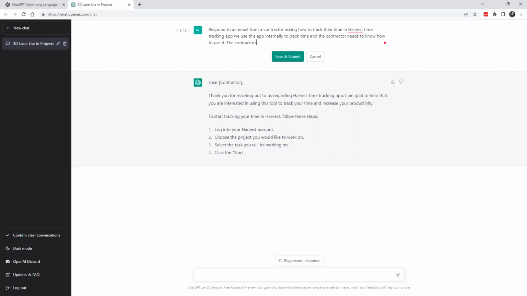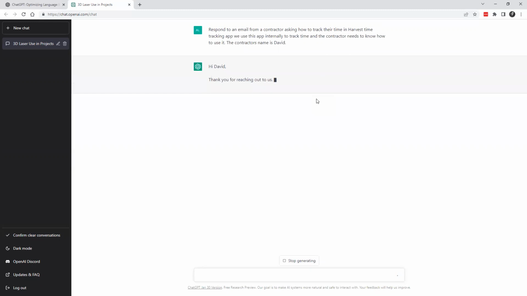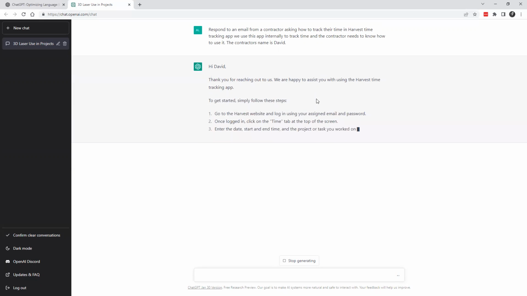The contractor's name is David. Save and submit. And we're going to have it rework it this time to David. So now it's going through and it's actually going to explain in detail how you would use the time tracking app.